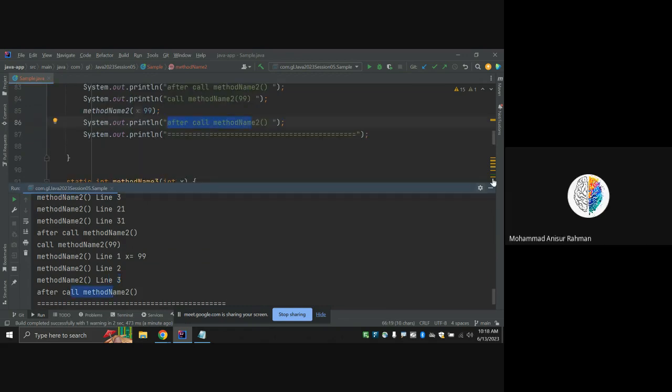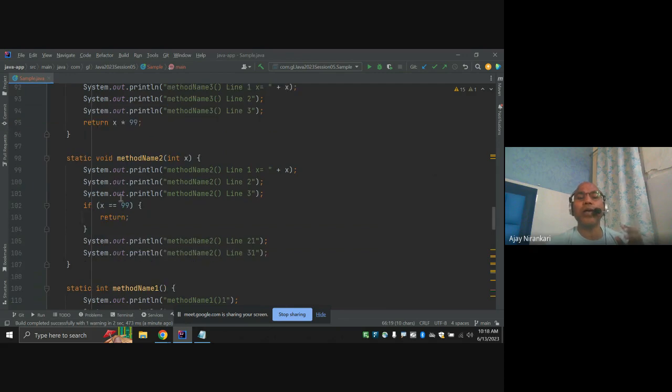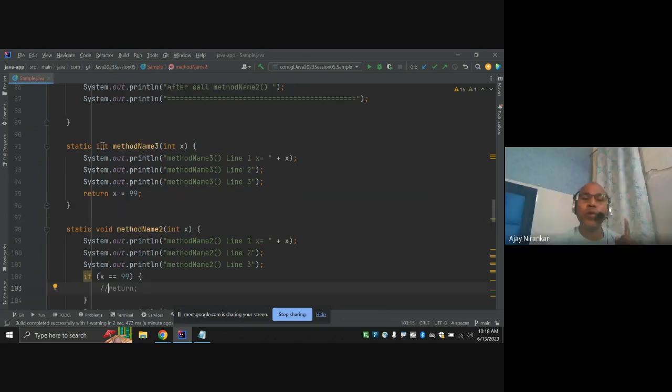So this void method sometimes needs our logic to control the statement, then return the control. But this is not mandatory. If I remove it, it also works, right? But in any method where we have a return value, you must write the return keyword. You cannot omit it here. The compiler will be unhappy.